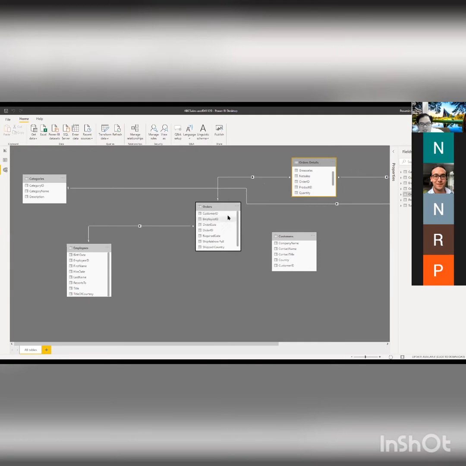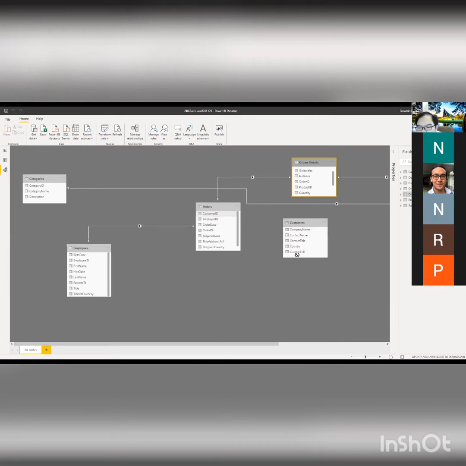In this one, you may have to check first. You can see that customer ID between the orders table and the customer table are not linked, so you have to check why they don't link together. Firstly, check the original data. Secondly, check the data type. Thirdly, if they can be linked together, then you may just create the link by yourself.